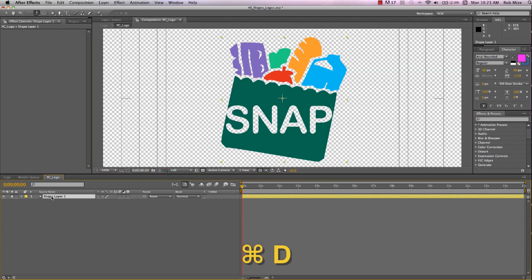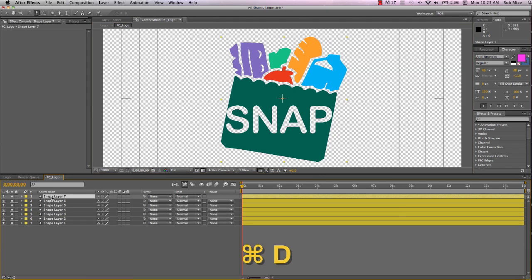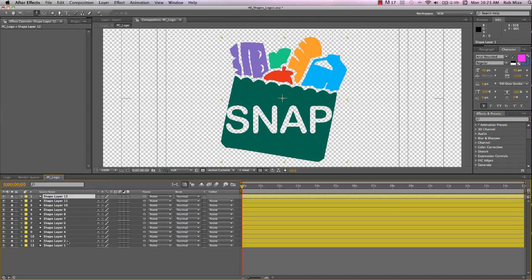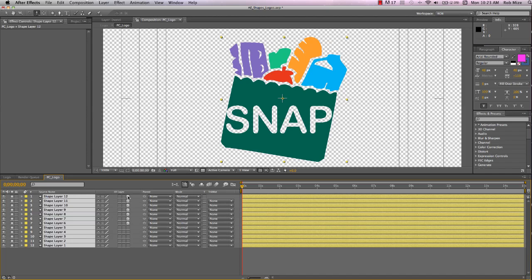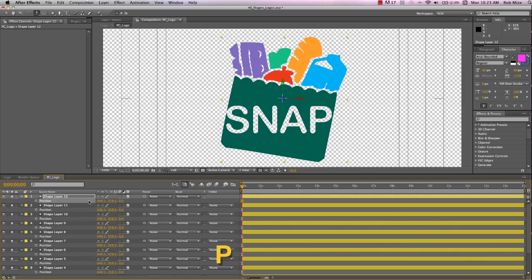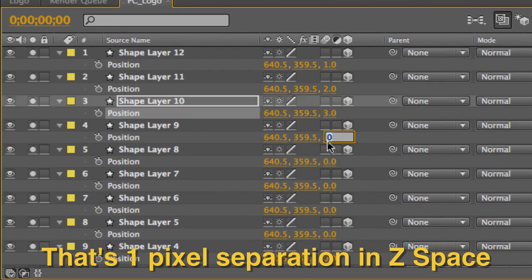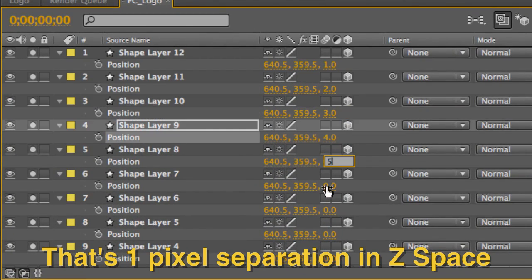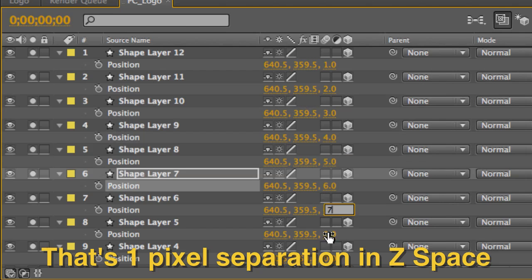is you can duplicate this layer a number of times, make all these layers 3D, and then you can separate them by a value of about 1 pixel on each layer. Like so. Let's see if I can run through this quickly to show you what I mean.